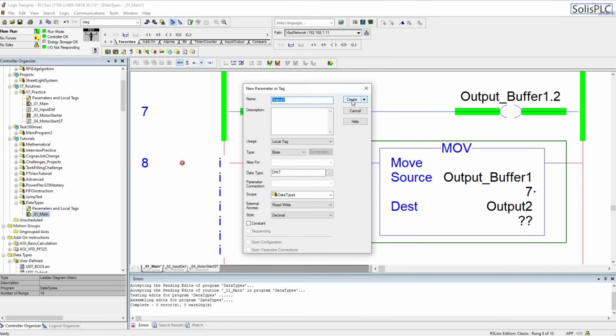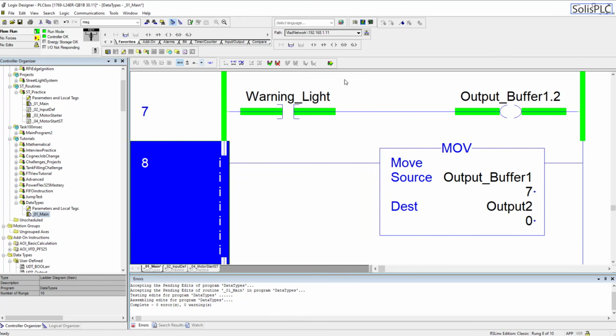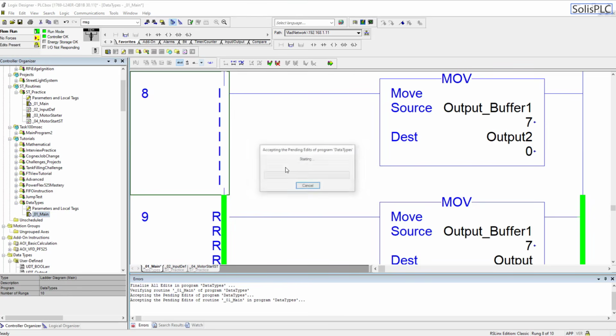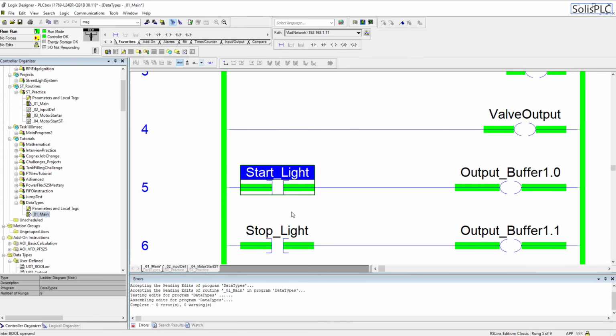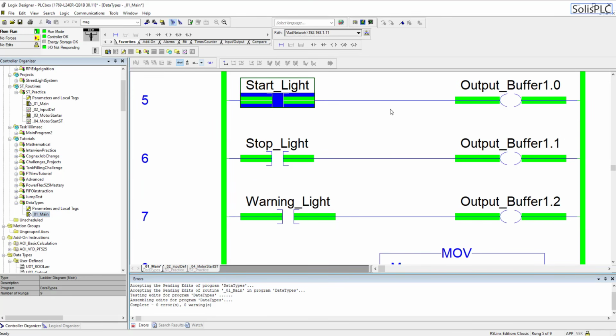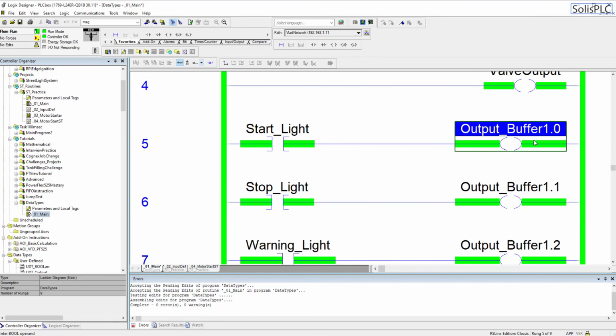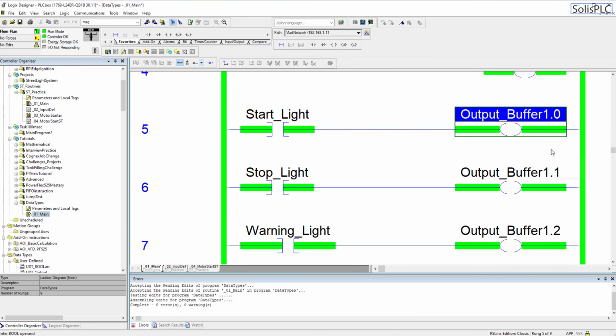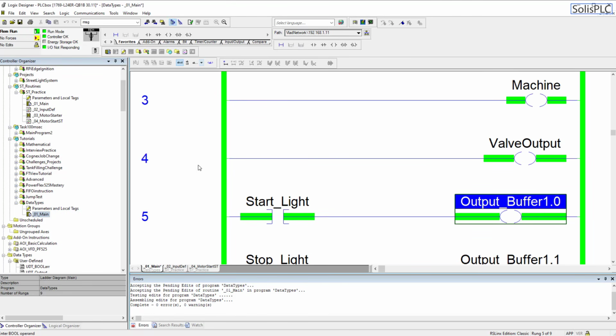So it just becomes a lot easier to perform these operations on double integers and integers instead of arrays of bools, or like I was showing in this example, just random bools being all over the place. Now, there's going to be a couple of other things. Like I said, you can easily copy from these bools into the individual bits of DINTs. Now, what you've noticed is probably that the nomenclature is a little bit different. So when you have an array of booleans, you are going to specify the location in square brackets. Now, when you're accessing an individual bit of a DINT, you're going to put a dot with the address.